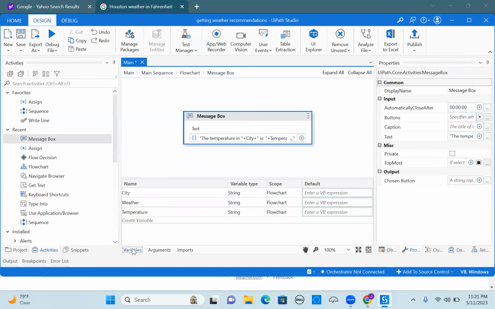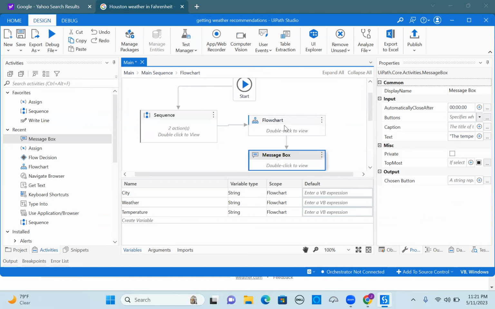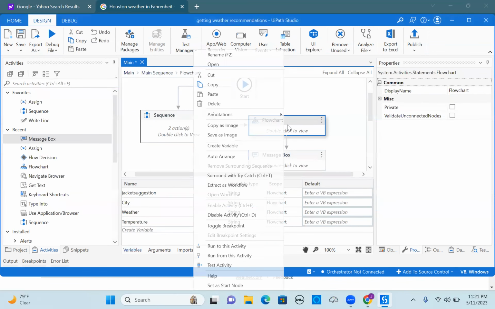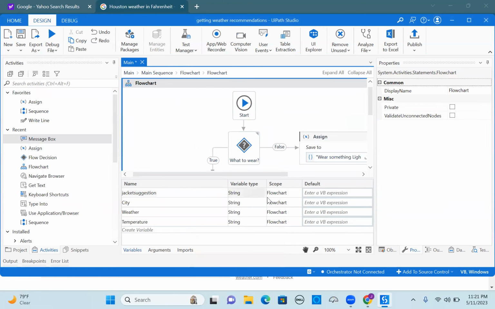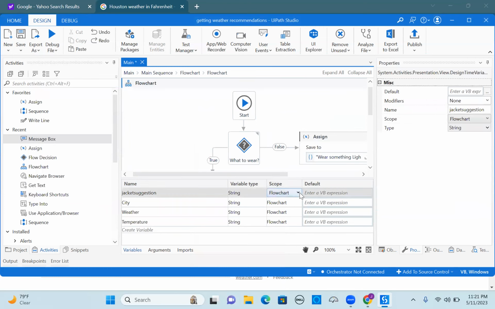What we want to do is go back into our variables, and see within our variables here, we don't see our jacket variable. So we want to go back into here, and in this one we're going to click this flowchart.